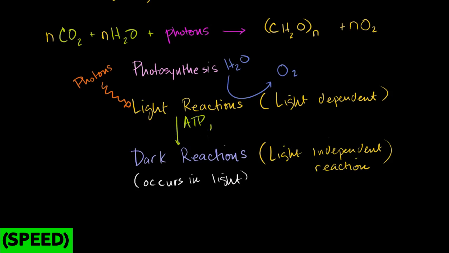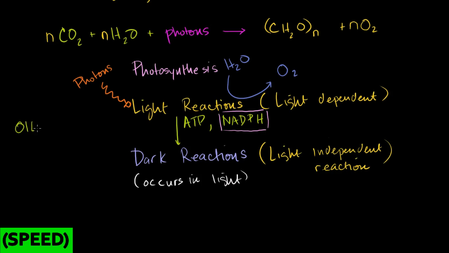It produces ATP, and it produces NADPH. Now, when we studied cellular respiration, we saw the molecule NADH. NADPH is very similar. You just have this P there. You just have this phosphate group there. But they really perform similar mechanisms. This molecule right here is able to give away, now let's think about what this means, it's able to give away this hydrogen and the electron associated with this hydrogen. So if you give away an electron to someone else, or someone else gains an electron, that something else is being reduced, right?